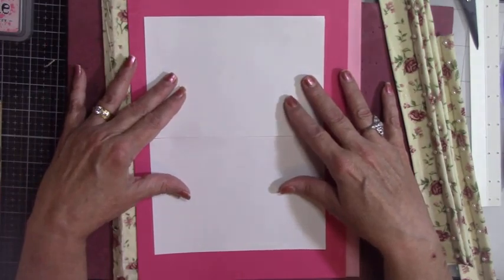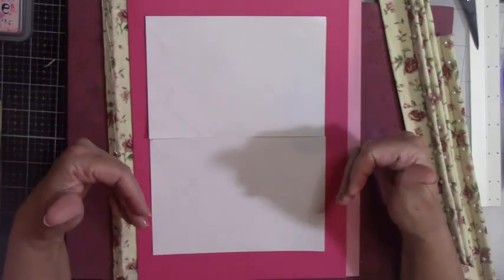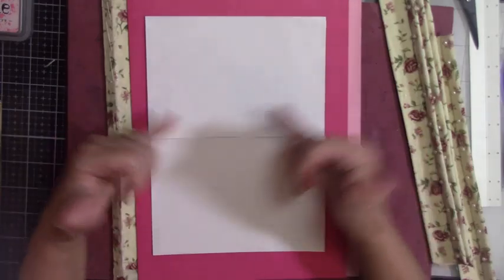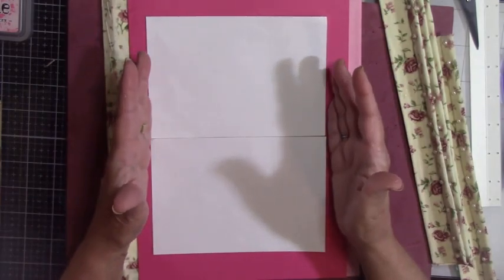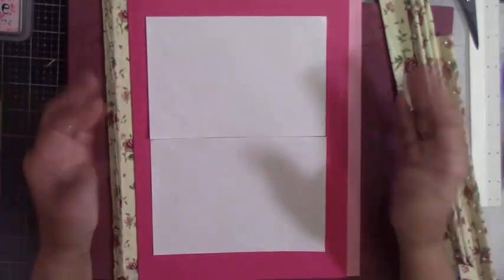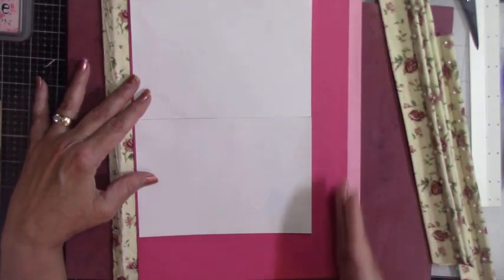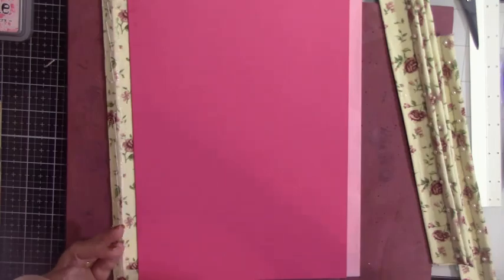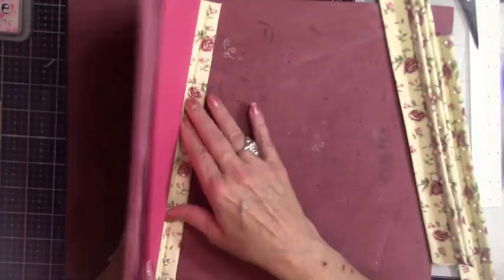This would be 10 by, no, 5x7, 6. This is 6 this way, so 5. So it's 10 by 6.5. So an 8 by 10 will fit on here just nicely because we did take our 1/2 inch off for this piece. So she can definitely get an 8 by 10 on here, no problem. All right. So anyway, now we just need to do that.